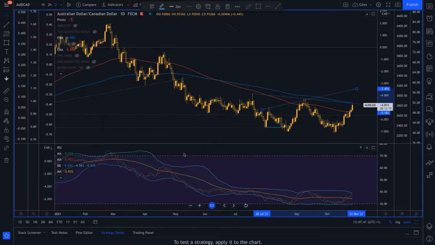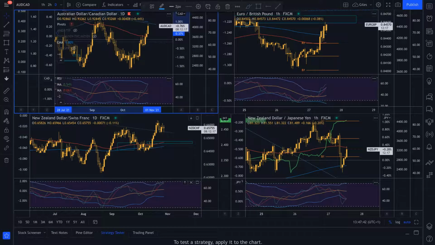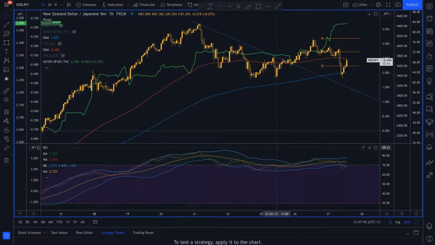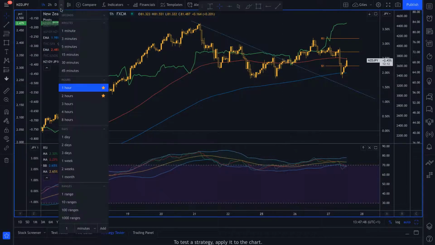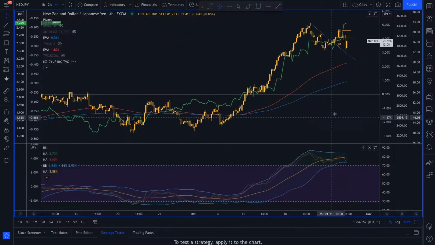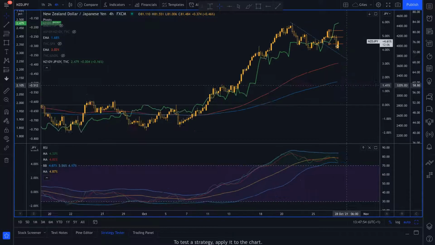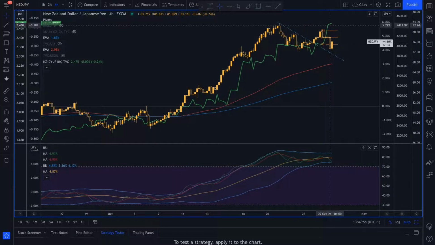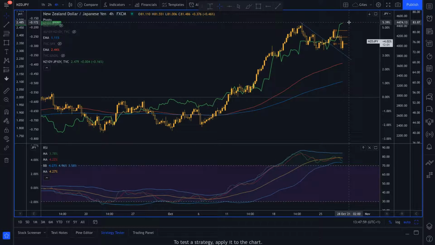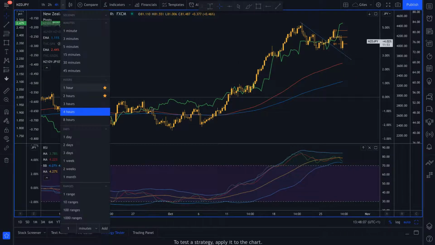Looking at the currency pair, another currency pair that we quite like is the New Zealand dollar, Japanese yen. Now, notice here we're starting to see a little bit of a divergence between the bond yield spread and price. So bond yield spread's pushing higher between the New Zealand 10-year and Japanese yen 10 years, but price is pushing lower. So any deeper retracements, we expect to find buyers. We have found buyers today.